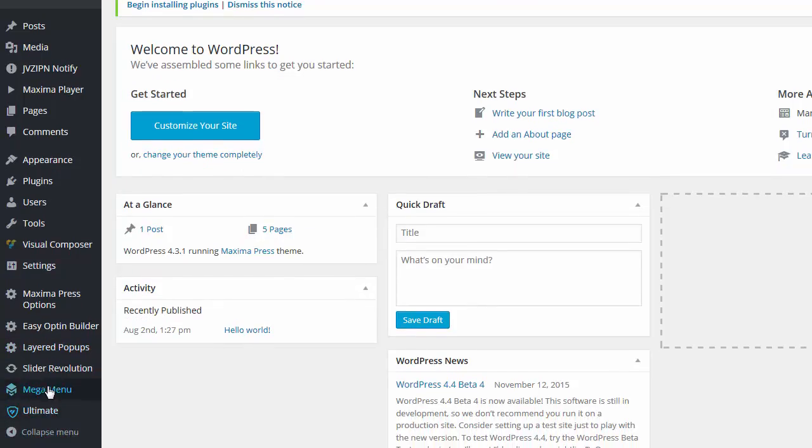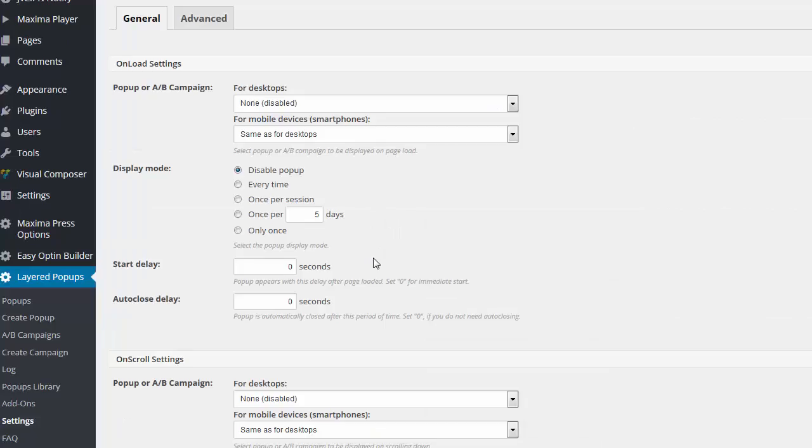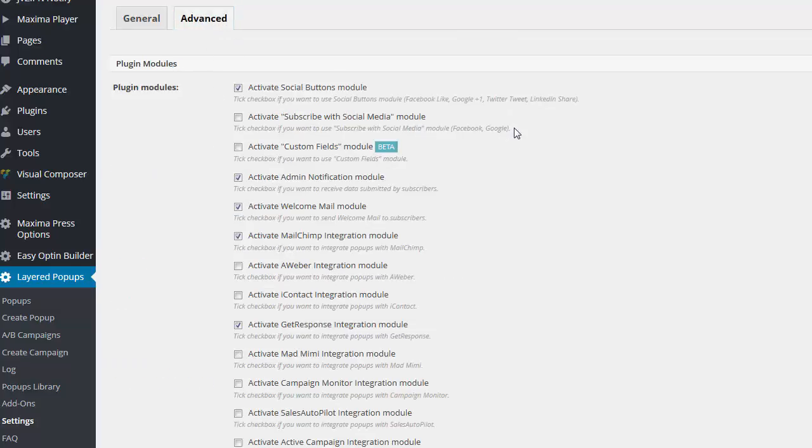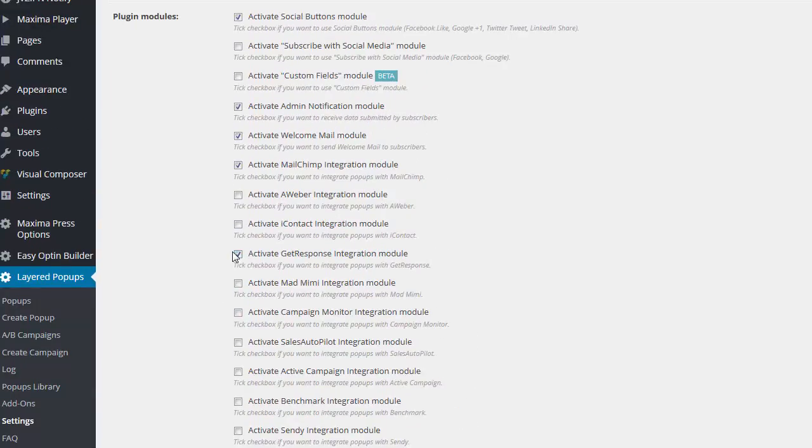You want to make sure that you go to your settings and set your global settings right here. Here are your global settings. You just want to go through the general tab, where you can do reCAPTCHA. But more importantly, set your advanced tab, and make sure you select the autoresponder that you use. I've already done this with GetResponse, so it is done. Then you want to save that.